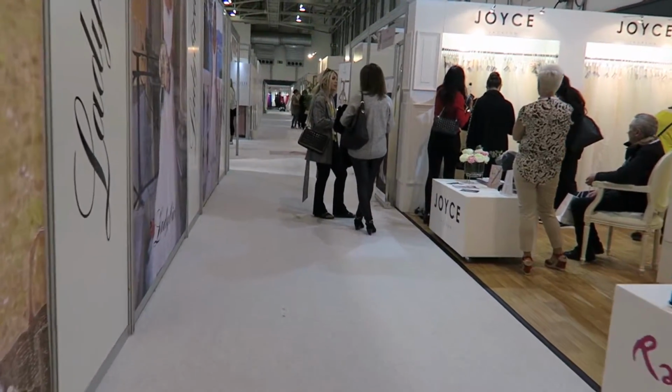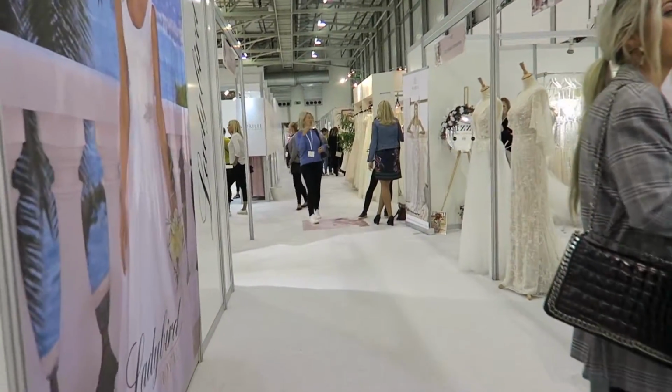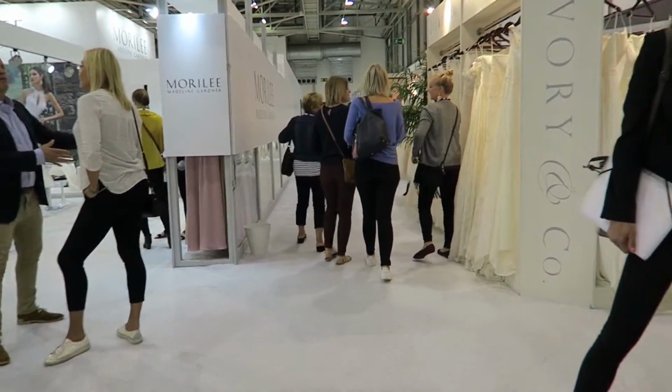If you'd like something a little bit quieter to go to for your first show, your first trade fair, then the London Bridal Show is the same as the Harrogate Bridal Show, but it's just a little bit quieter. That's held in March every year. It's a trade only fair, so just be aware that you do have to have a business to go there. You have to have your bridal business. It's not open to members of the general public and they will check when you sign up.